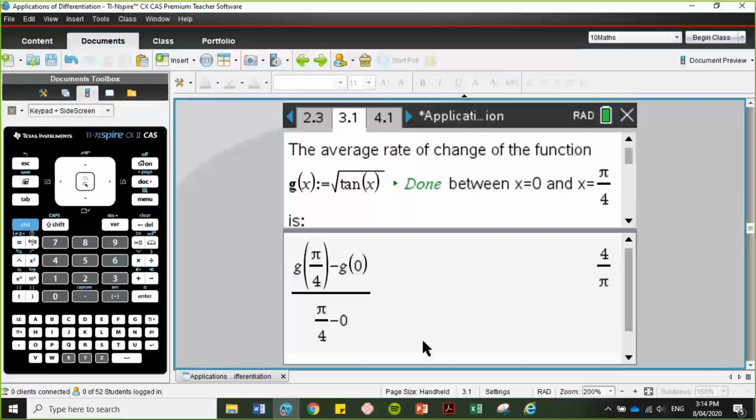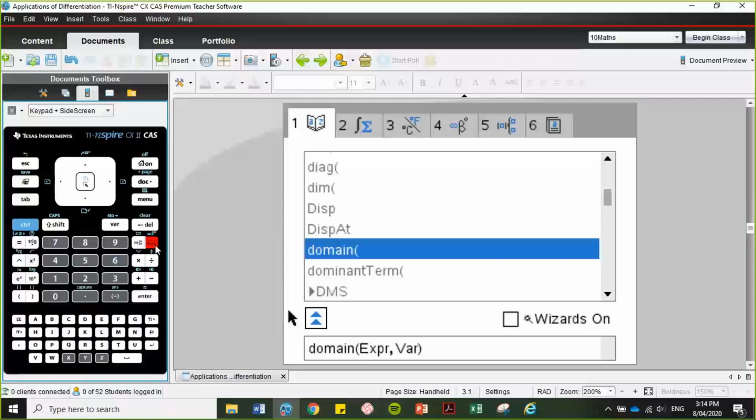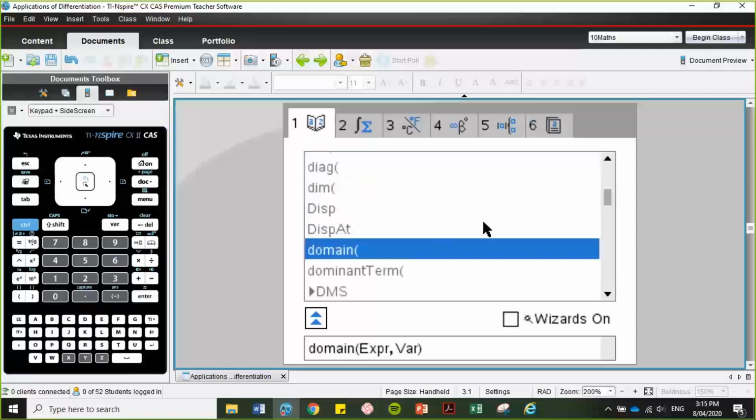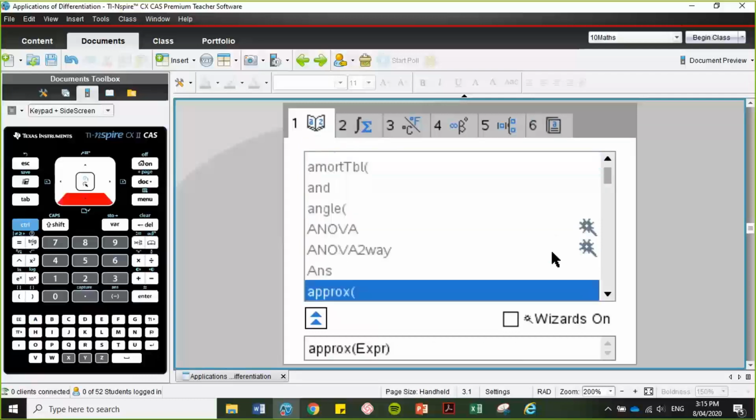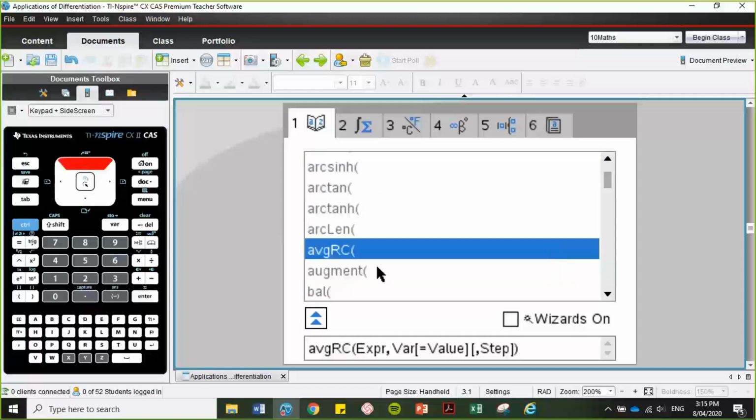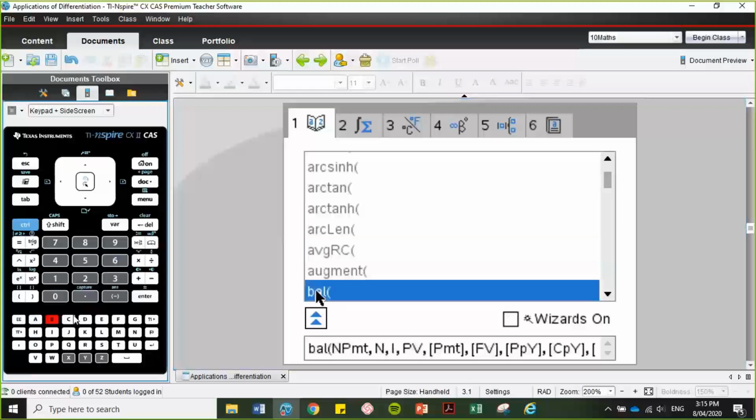Beautiful. Now, there is a shortcut. So hopefully everyone's clear on this, y2 minus y1 over x2 minus x1. In your catalogue, which is the little book button here next to the number 9, if you click on that catalogue button, you want to be in the first tab here. So if you click the book button and then it opens up as one of these tabs, you just want to jump into the list here. And we actually want the command, I'll scroll to it. It would be quicker to click B, the letter B, and scroll up. Certainly would have been quicker. So you can hit the letter B on your keypad and then scroll up.